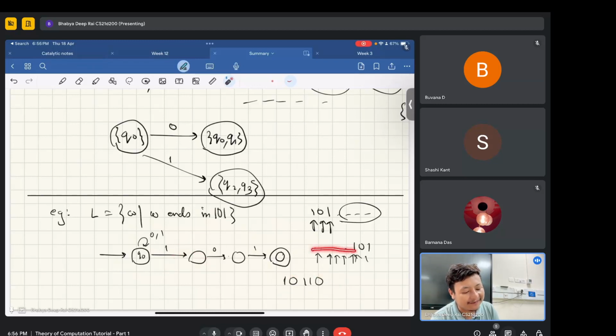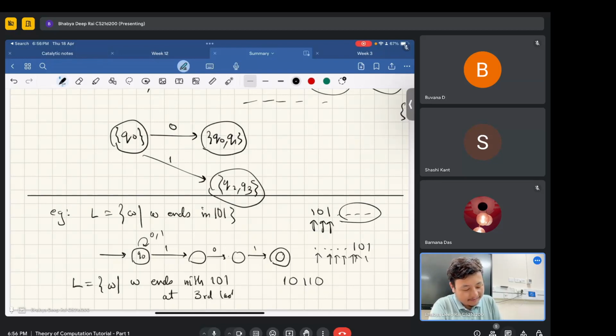The only kind of strings that will be accepted by this NFA are of this form, something something something 101, because even though I might get confused because my computation may go 0 1 and so on, and then move along this path, or I might even end here, it is enough that in one of those non-deterministic guesses I land up in the final state. And that is exactly when I keep looping on Q0 for all these parts, and then I choose a 1, then a 0, then a 1. This is enough. So this is an example where an NFA is very simple, especially when the language is something like W, where W ends with 101 at the third last position. NFA is particularly easier to design in this case, but it's not more powerful. We already saw it. Why?